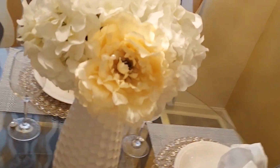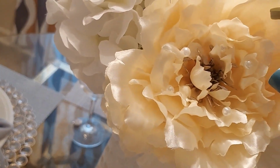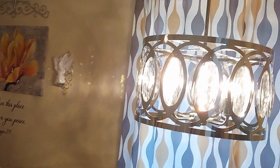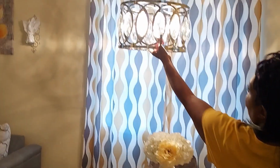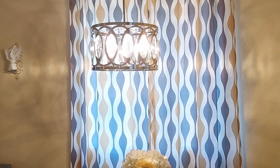Here's the centerpiece. And this flower actually has some pearls in it to go along with the decor of the room. Then we have this lovely light here. And it's simply marvelous. I like these large rhinestone pieces within the light. We have a dimmer. It is beautiful.